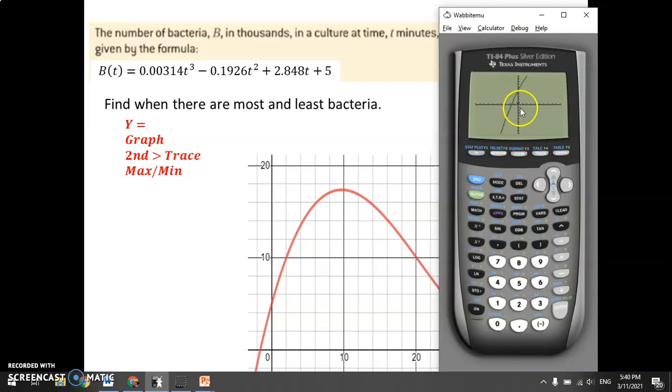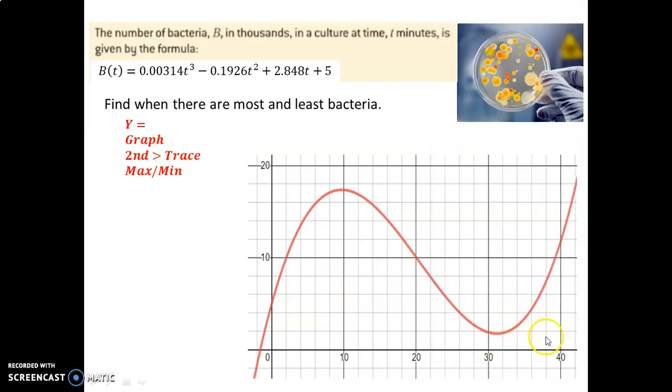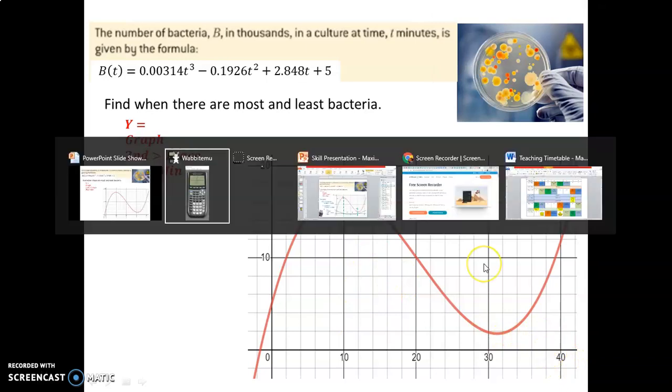I think I had that. Oh no, this looks like more than 10 maybe. No, it looks like 10. Okay, so that's the standard graphing window, but I need to see more. And obviously on this graph I had here, we can clearly see I need to see all the way to 40. But this process sometimes takes some trial and error on your calculator, right?